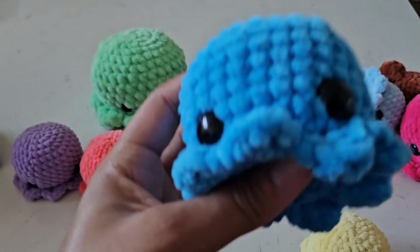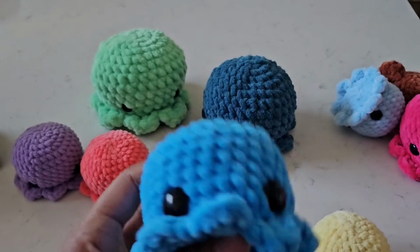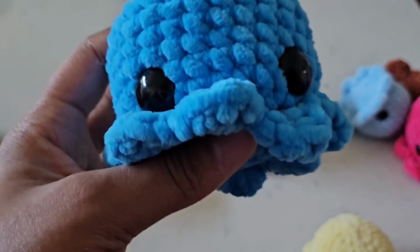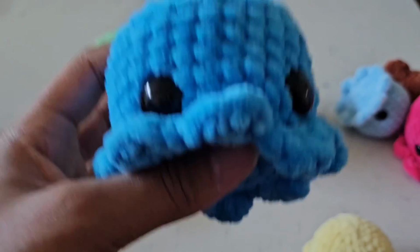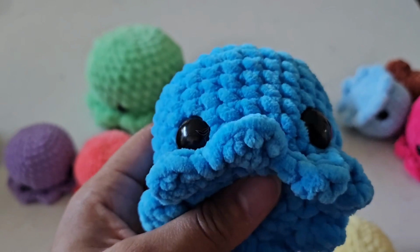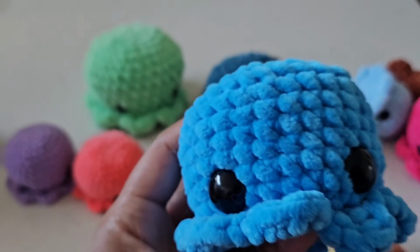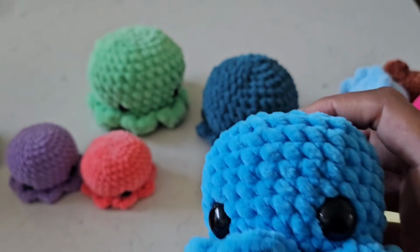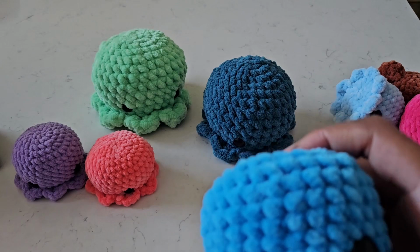I got it off of Etsy, which I found was the cheapest way to get it, because you can get it from Amazon if you're in a rush to get a certain color, which is fine, but it's way more expensive than getting it off of Etsy. Now, Etsy has the yarn at a cheaper price, but shipping is quite a bit, just like ice yarns, but it's not as bad as ice yarns, I would say. But yeah, so shipping does take longer than the other ones. Like, it did not come as fast as Hobbii's yarns. It came at about the same speed as Hershey's with the Parfait Chunky. And this was just regular standard shipping.